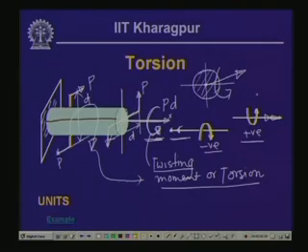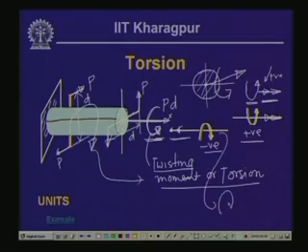Now, we can either represent it in terms of the twisting moment, or we can represent it in terms of the vectorial notation, and both notations represent the positive torsion. Consequently, for this we can either give a twisting moment in this form, which defines a negative twisting moment, or a vectorial direction notation in this form, which also defines a negative twisting moment.